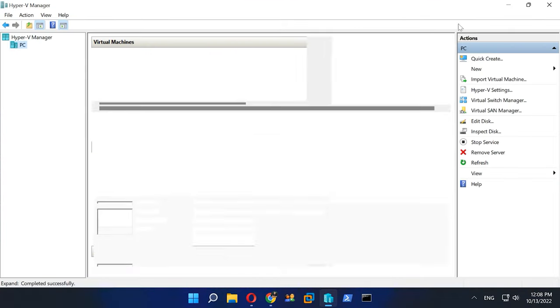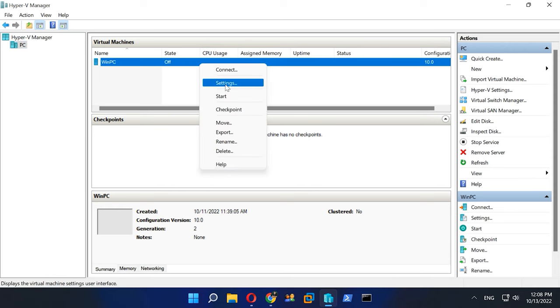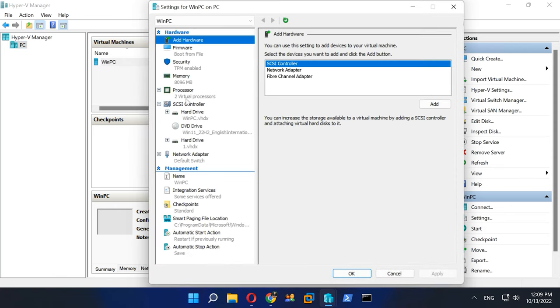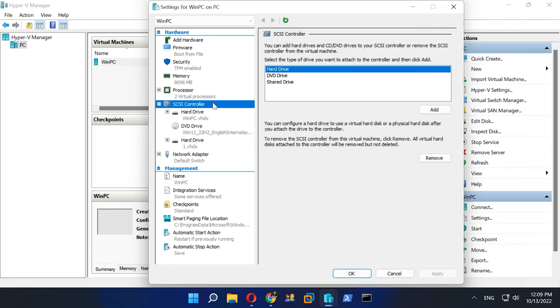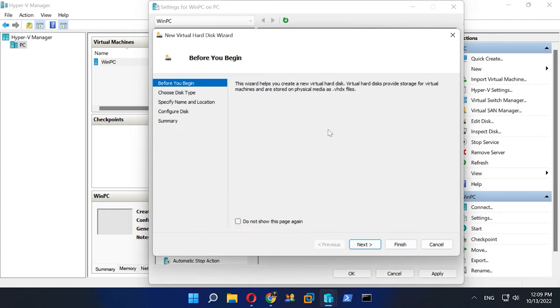Similarly to all other hypervisors we have explored today, in Microsoft Hyper-V you can add a virtual hard disk or create a new one. To create a new virtual disk, start Hyper-V Manager. Right-click on the virtual machine and open its settings. In the SCSI tab, specify the disk type and click Add. Then click New. In the New Virtual Hard Disk wizard, click Next.